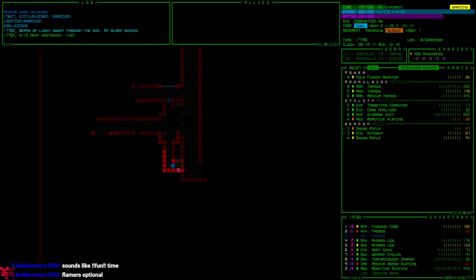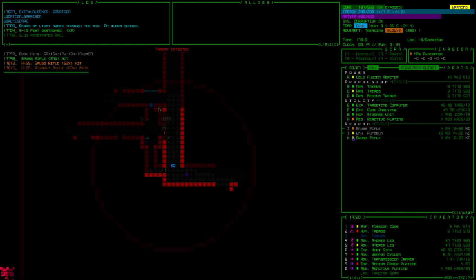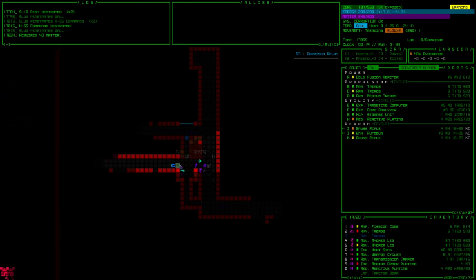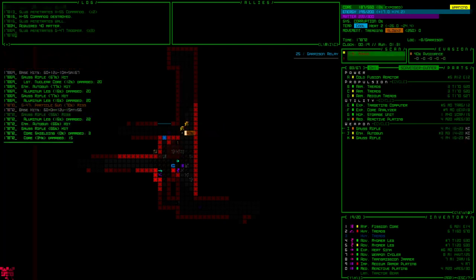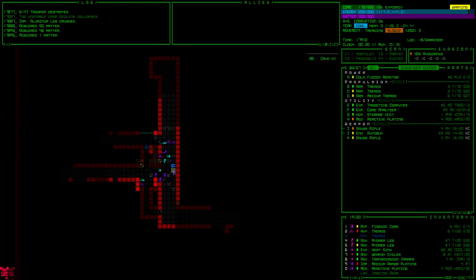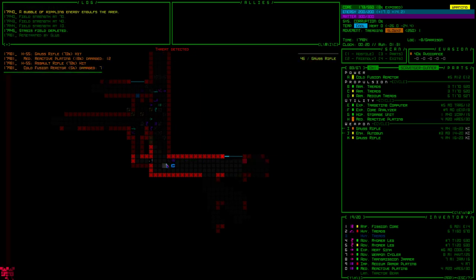Flamers optional? Flamers are always optional, and usually not the best. Yeah, I was kind of worried about that. I'm going to go ahead and kill this hunter. I don't want him coming up behind me whenever I'm trying to kill the outposts. Ooh. These literally make gunslinging good this early. It's pretty great. Hunter.